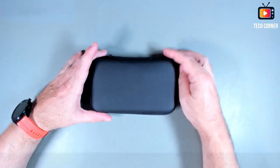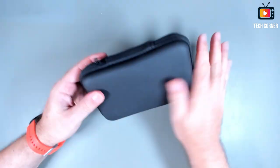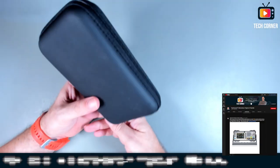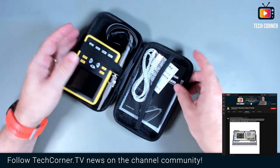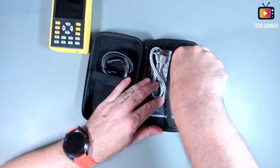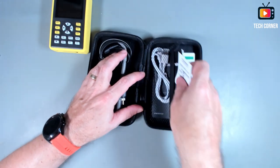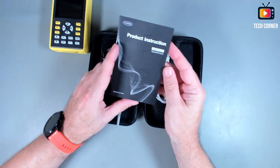So, as always, let's see what is delivered with this device. It came in this leather-like bag. It's nice for storage. Let's open. I already opened this before. The oscilloscope is this little device. It came in this protective bag, normally. In the bag you have the certificate of quality and also the user manual.